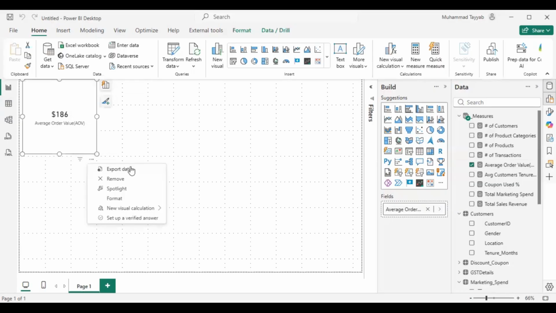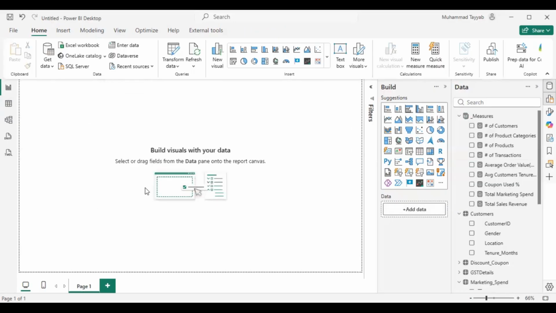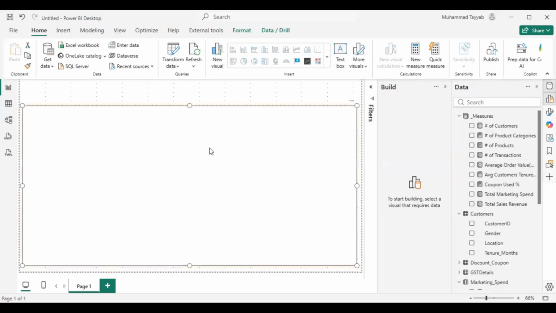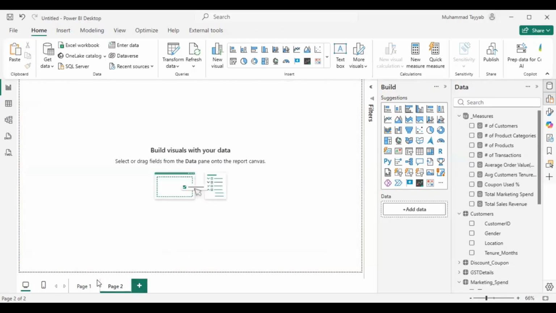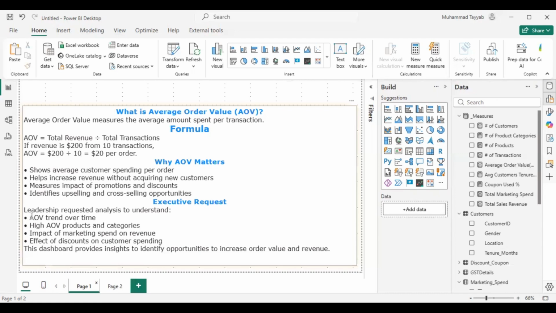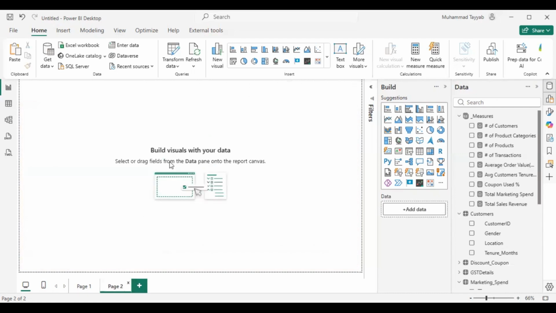Okay. So what I will do is copy and paste the requirements from the different dashboard that I showed you at the start of the video, so that we can refer to them and create some dashboarding. Here we can see we need to calculate AOV trend over time. That would be our first focus.